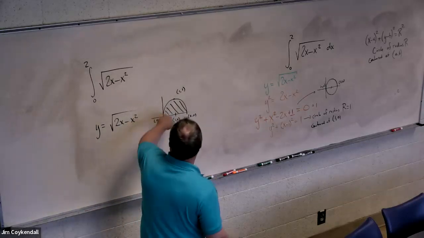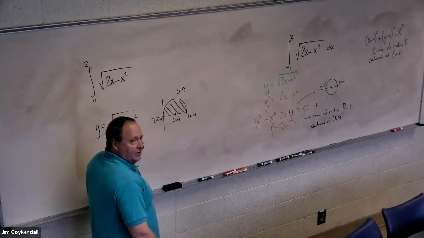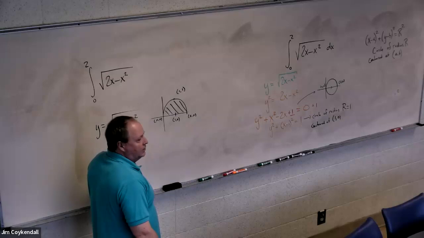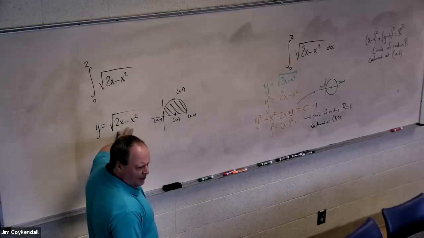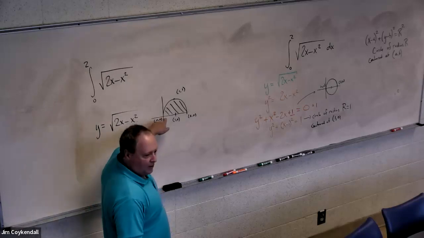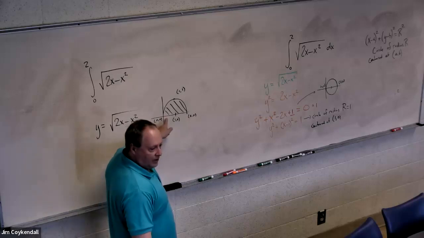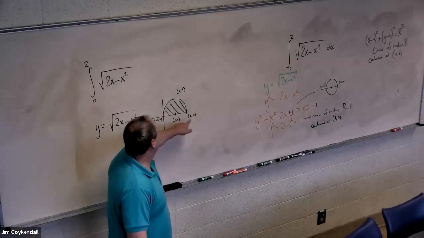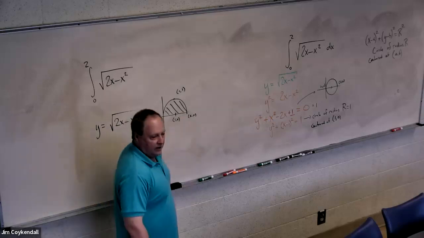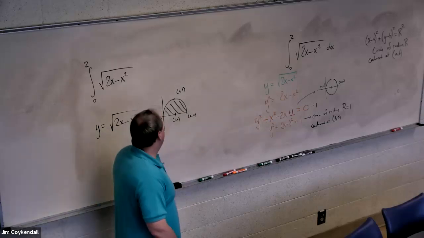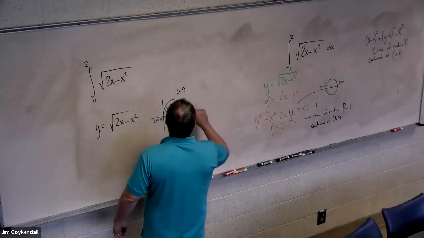By the way, there are some good gut checks. Math is really good to you. Learn to not let the math use you; you use it. What happens when you plug in 0 for x? You get the square root of 0, so 0, 0 is on here. What happens when I plug in 2 for x? 4 minus 4 is 0, and your y coordinate is 0. So that's kind of a good gut check. And the radius of this is 1.